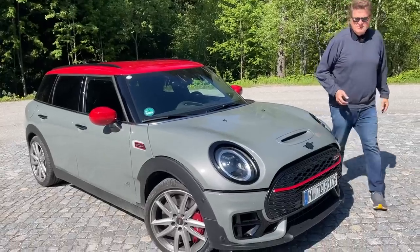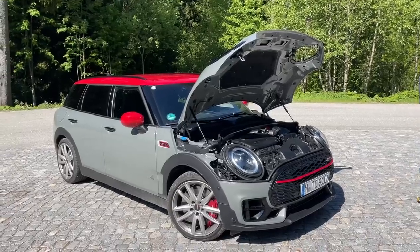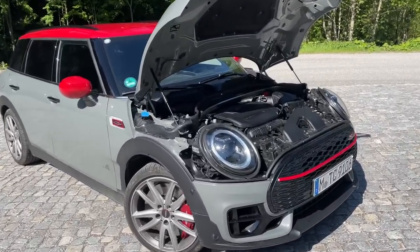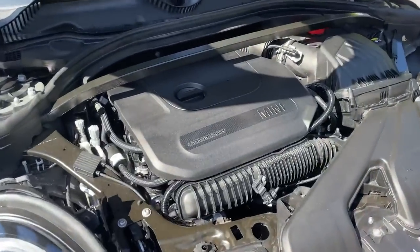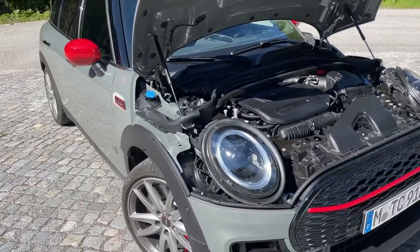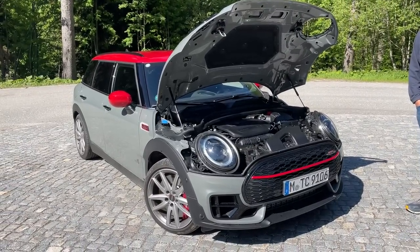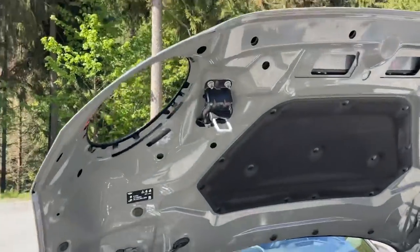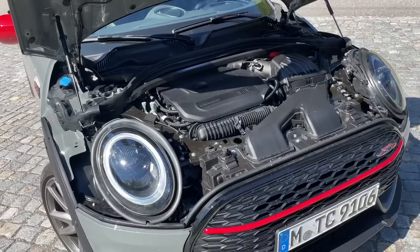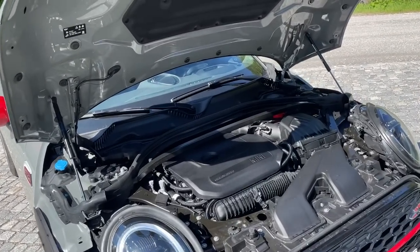Just under five seconds, which is really impressive. It's basically the same engine you'd find in the top-dog Mini John Cooper Works GP special edition — 302 horsepower and over 320 pound-feet of torque. You can see the twin-power turbo. The 2022 JCW comes standard with the All4 all-wheel drive system and an eight-speed automatic transmission. It still does the fun stuff like the rings going up while the lights stay in place, and it's got the full clamshell hood — overall a very powerful setup in a surprisingly small and lightweight car.